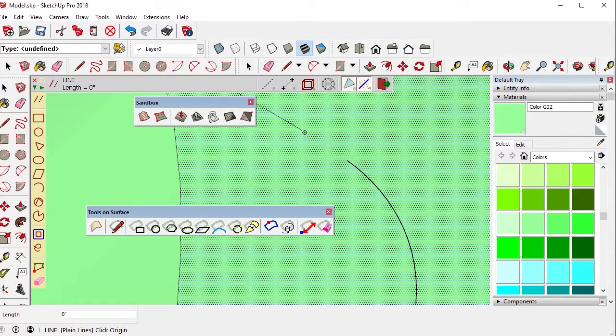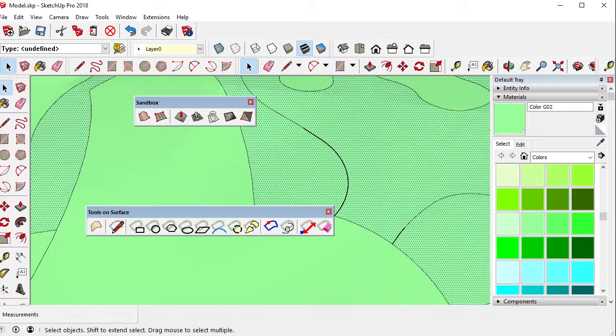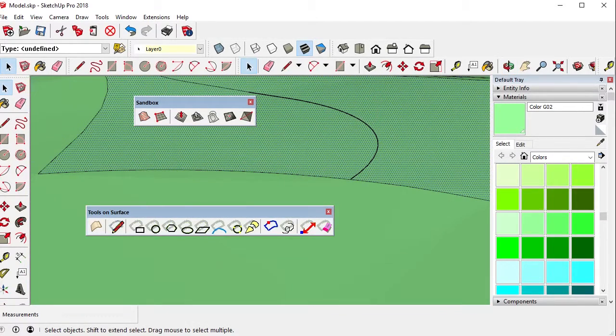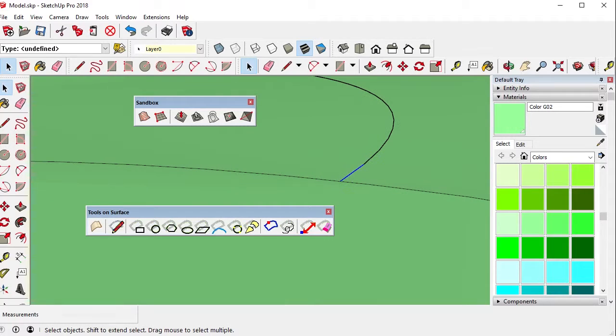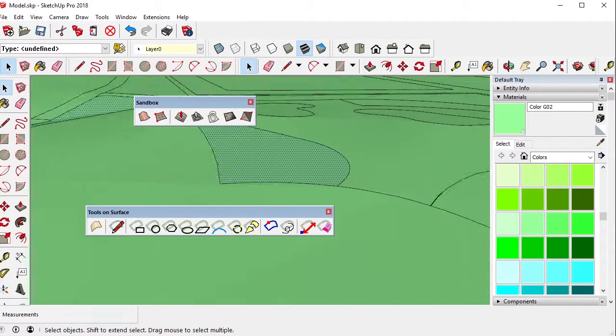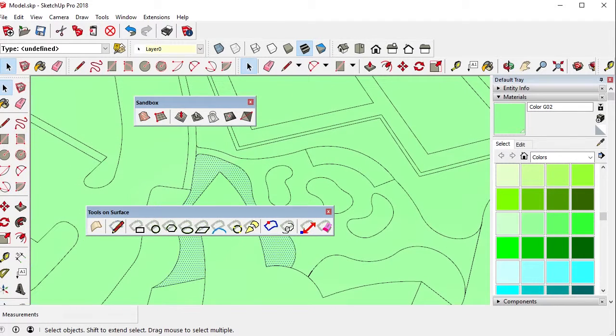I'll choose my pencil tool. That did draw it on the surface, but that may not have been the only issue with that line. And so what I'll do is, the thick line, of course, is the line that's not joining. So if I delete that, let me try to join that back in again. There it goes. Now that's actually a separate piece. And you have to go through there and kind of separate all your materials.